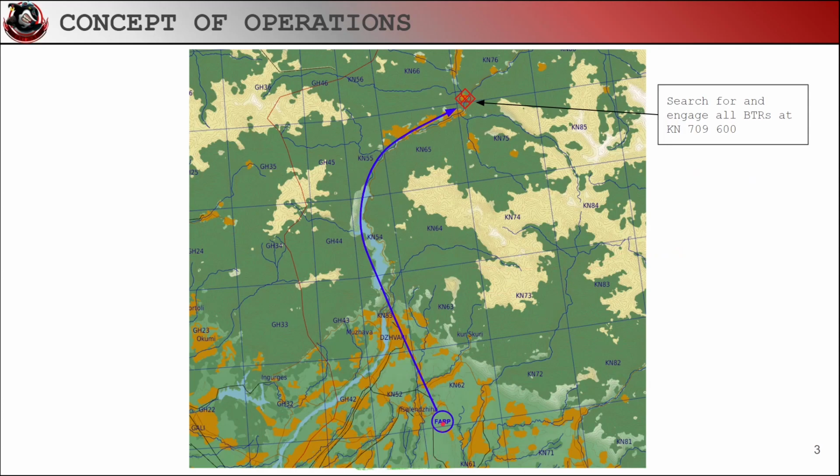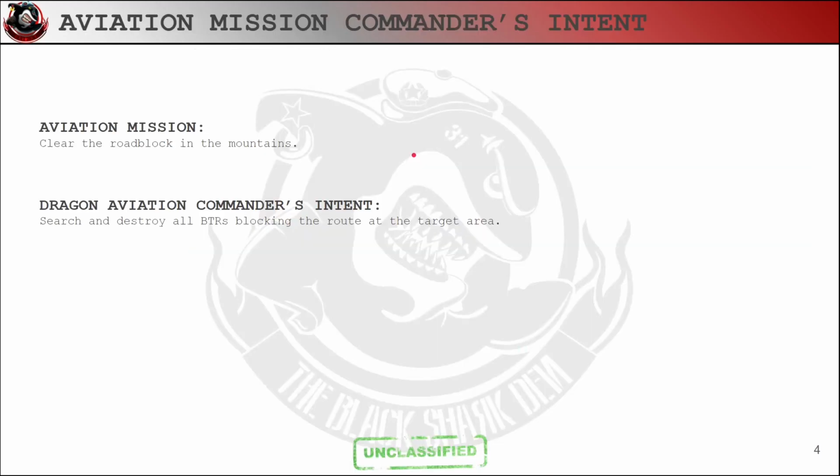So you're going to say, alright, you're starting at FARP Dallas. Going to fly up to the north towards the big lake, and then we're going to follow the valley all the way to our target area. Once you reach the target area, we're going to search for and engage all the BTRs here. The target area exactly is Kilo November 709600. Then go to the concept of operations. The main mission goal here is to clear the roadblock in the mountains. So Dragonflight, your tasking is to search and destroy all BTRs blocking the route at the target area.